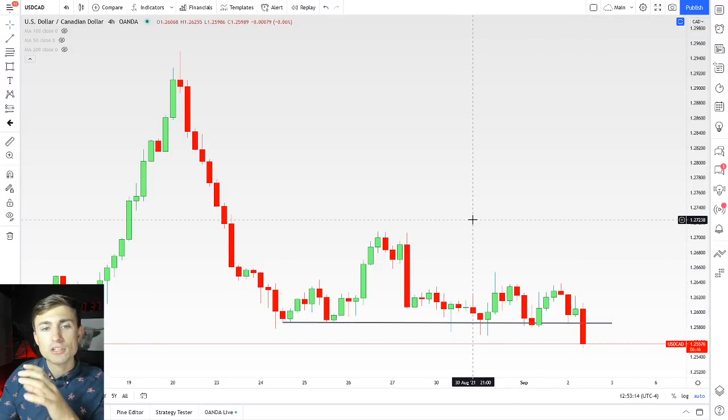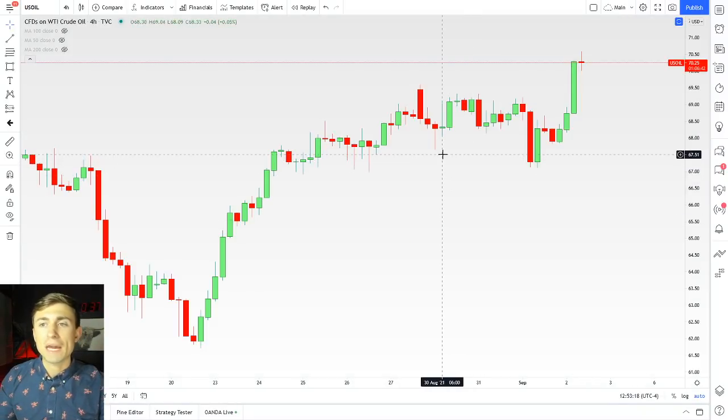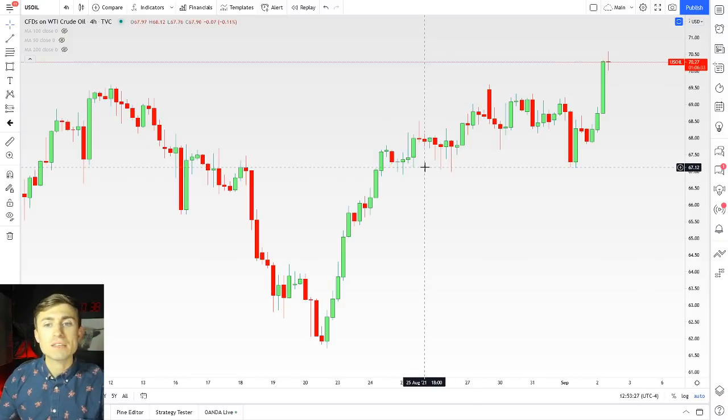And this actually makes a lot of sense when you look at stuff like oil, which is up dramatically today. Remember, oil usually trades higher when there is optimism in markets, when things are looking positive, because there's generally going to be a bigger demand for oil. If you know the markets are going to be opening back up and more places are going to be having vaccines and people resume business, that could create a demand for oil, because naturally there's supply lines that rely on oil, and there may be an increase in demand.